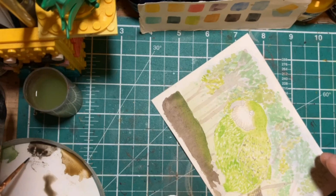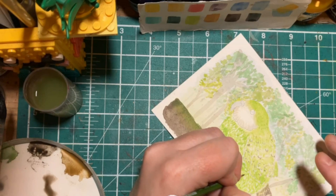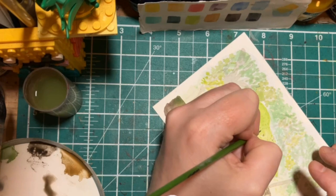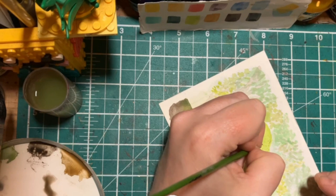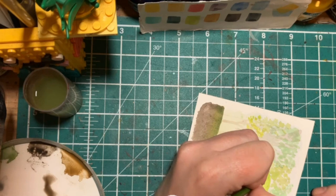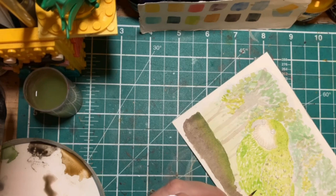It's a good place to be. Anyways, just trying to get the feathery textures in and around where it feels like they should be. This feathery texture is kind of intermittent. I mean, there's probably more of it than I'm really properly adding in here, but I feel like this gets the... It's a good shorthand. It's getting the job done, which is the most important thing for me anyways, I think.